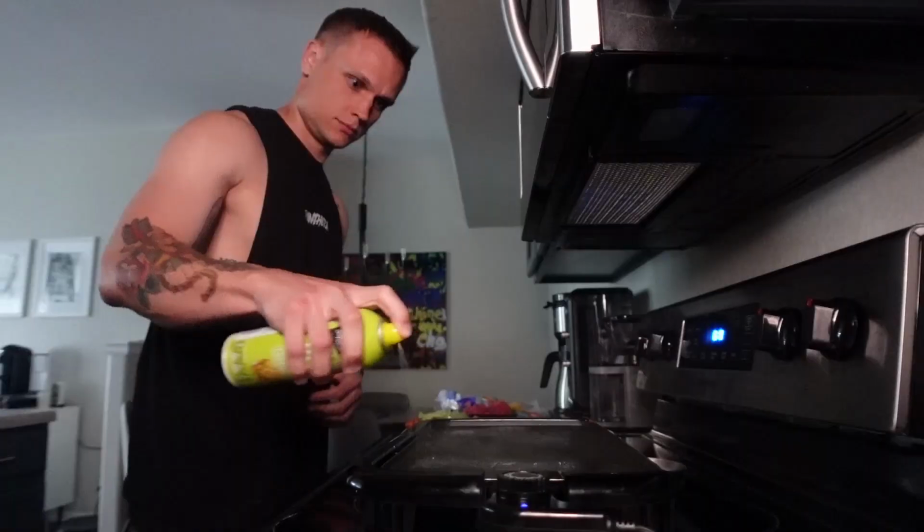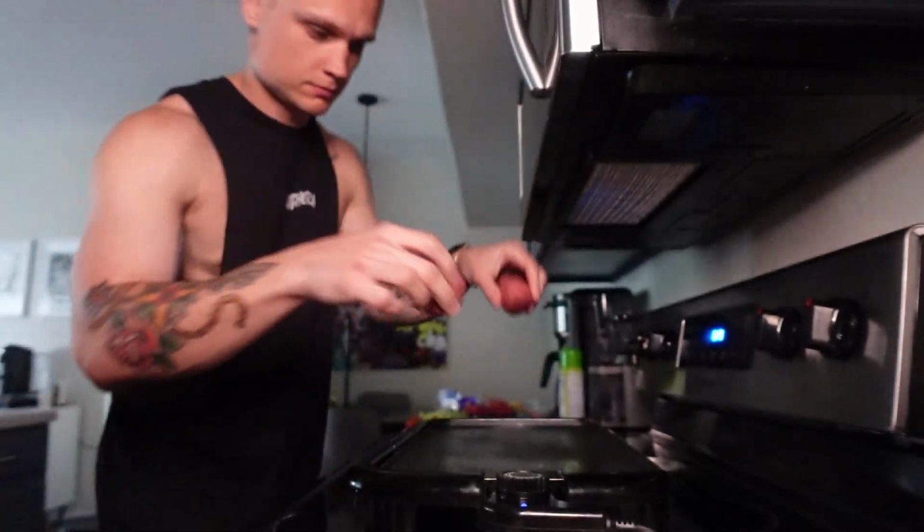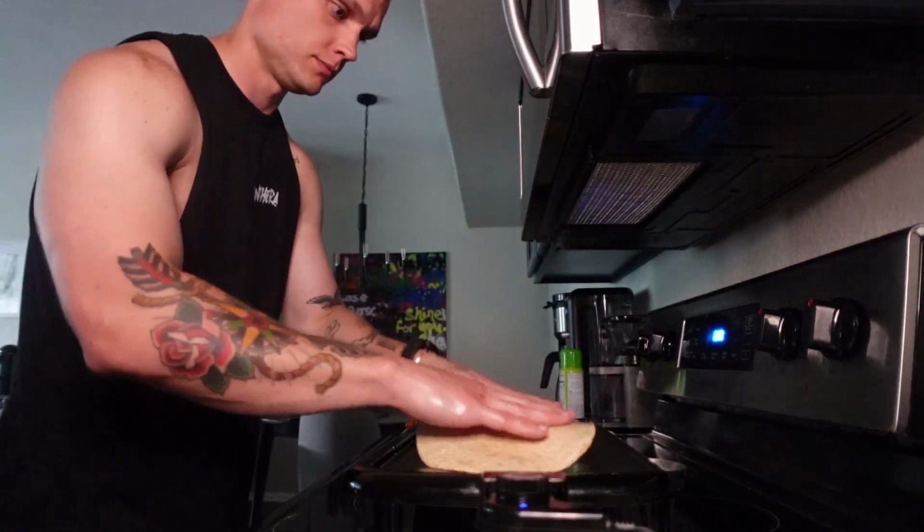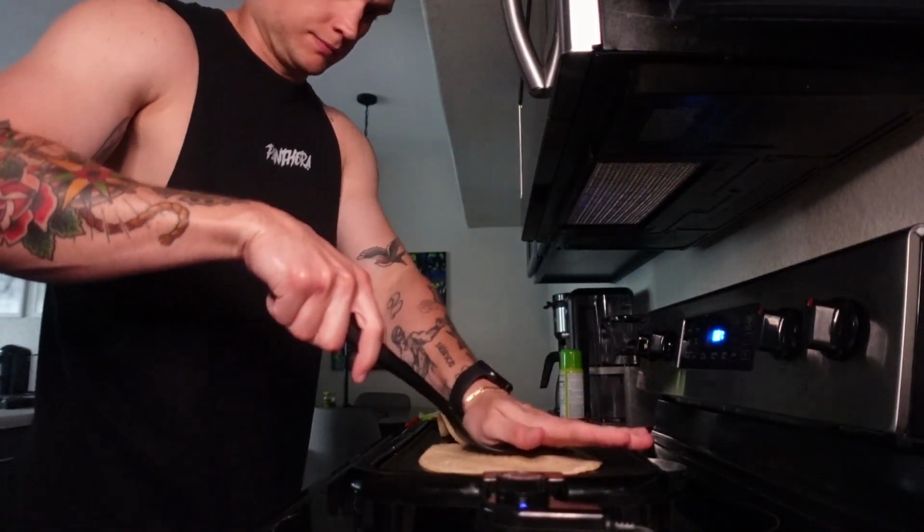We've got our 4 balls ready to go and our vegetables cut. The next step is going to be taking the 4 balls, putting them on our skillet. I'm going to be doing 2 at a time here to make sure that both tacos are well separated because again, these tortillas are a little bit bigger. Once I have the ball on the skillet, I'm going to go ahead and grab 2 tortillas and lay it over top of the balls of meat.